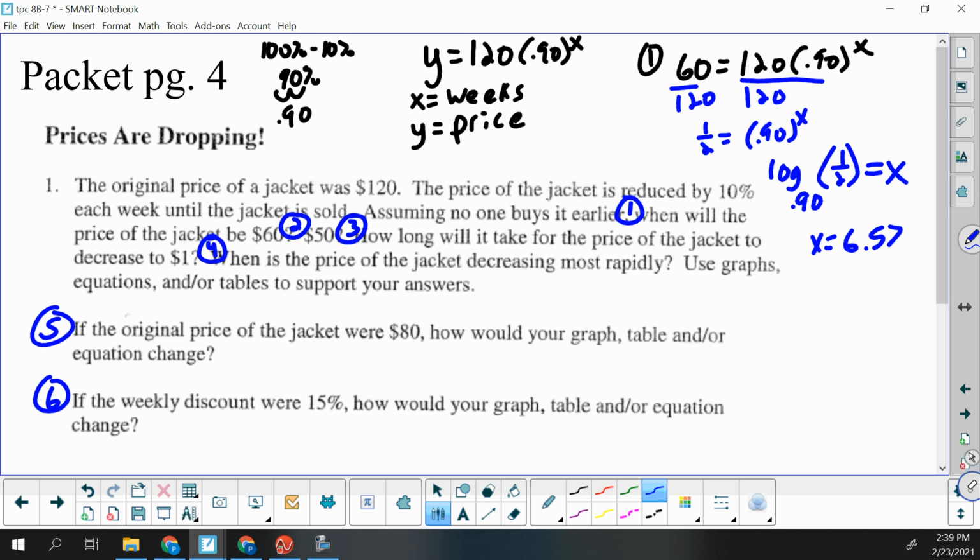Well, let's think about this scenario. It's reduced after each week, essentially at the whole number of weeks. It's reduced when x is equal to 1, x is equal to 2, x is equal to 3, x is equal to 4, and so on. So if the price we're looking for is not at a whole number, it can't be that price until the next week when it's reduced. We don't have partial weeks that we're working with. So if we get 6.57, it wasn't low enough at week 6, so it will not be low enough until week 7. You've got to see what's going on in your scenario, and a lot of times that'll tell you what you should work with.